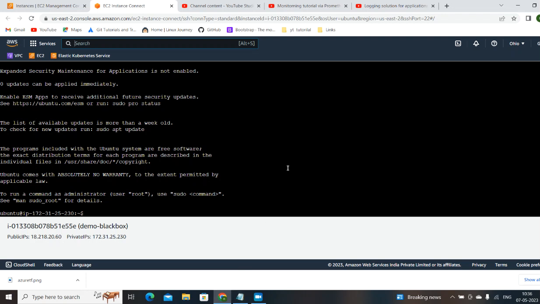First, why do we need to learn Blackbox? There are HTTP endpoints and API endpoints which we need to monitor. Like I have a domain of google.com. Suppose that I am the owner of google.com, and I want to make sure that google.com is available all the time.